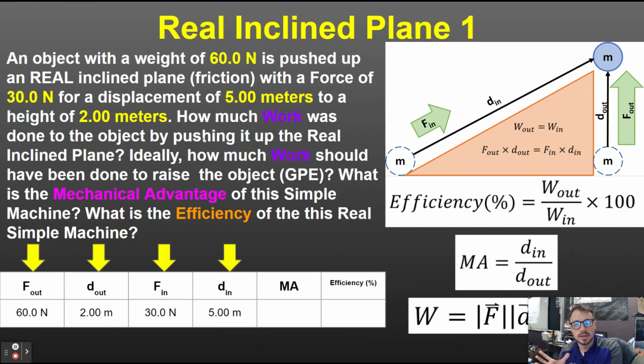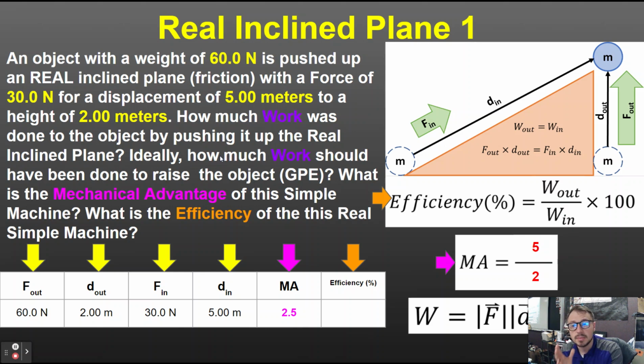So I'm going to do the same thing, and I plug these numbers in, right? So I am going to have a different output work and input work. So I just plug that in. I can calculate the mechanical advantage. Notice I still get 2.5 because that's the distance. That's not affected by the efficiency. But now let's calculate the efficiency.